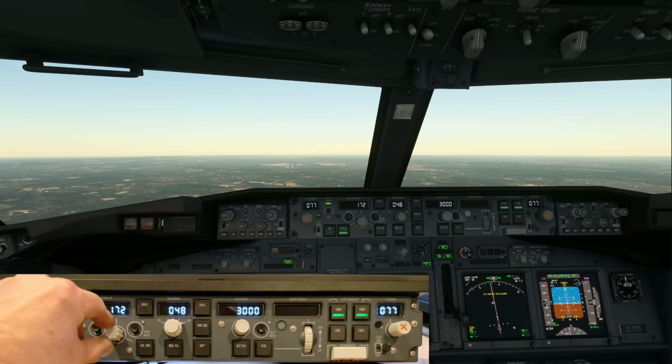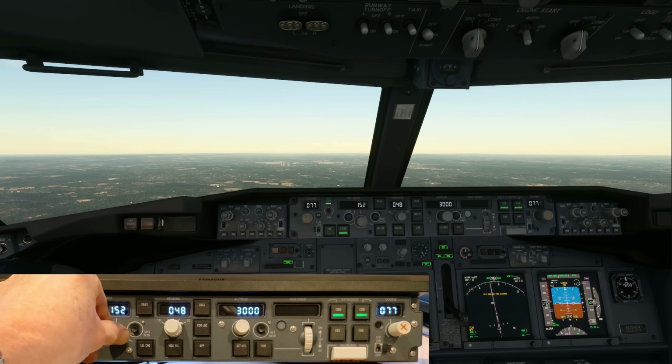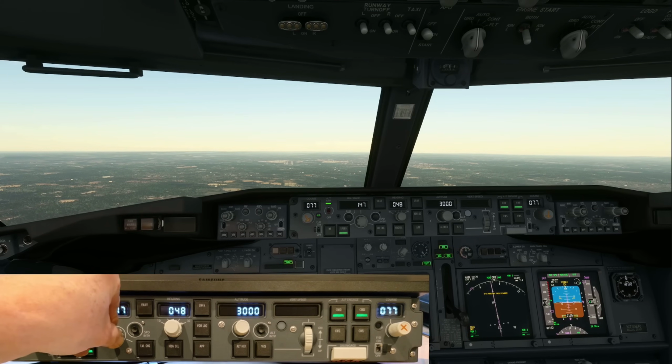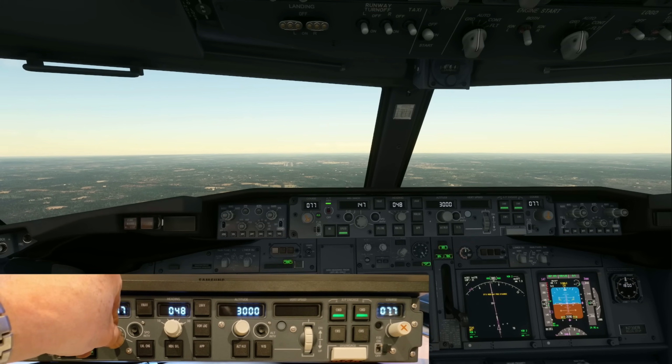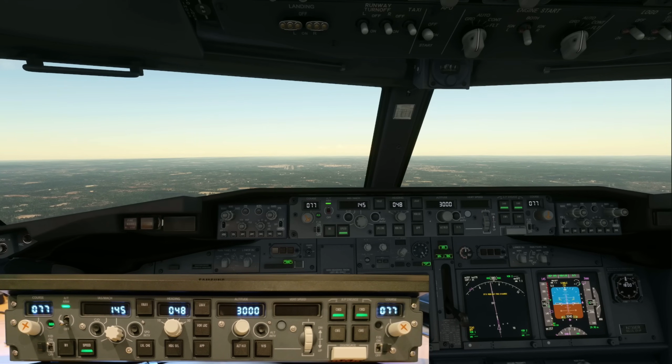Quite close to the flight limiting speed here. I've forgotten to reset the speed back to something more reasonable for the approach. Okay, speed's coming back now.